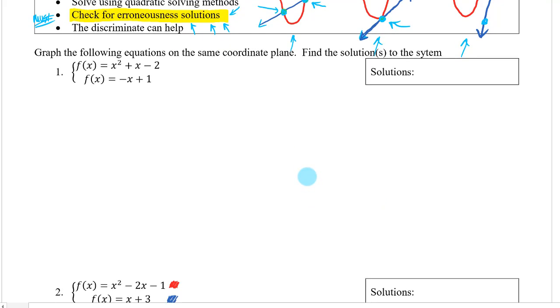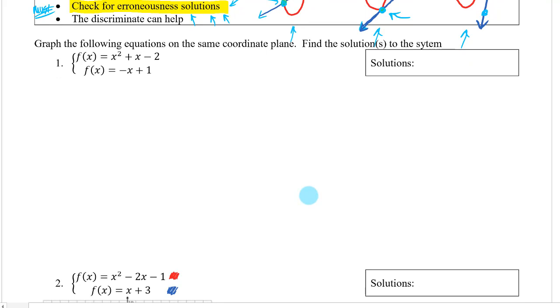Our goal, just like any other systems problems that we have, is to find a way to eliminate unknowns. We've got two equations. We need to get it down to essentially one equation and one unknown. If I'm looking at example number 1 here, I've got a quadratic unknown term, I've got a linear unknown term, and then I've got another one down here. There's a couple ways that we can attack this, but I'm going to say, look, I've got f of x equal on both, and if that's true in standard form for both the quadratic and the linear, then I'm going to set them equal to each other and combine them into one equation on one side. So that's going to look something like this.